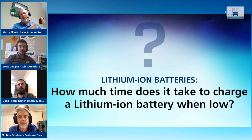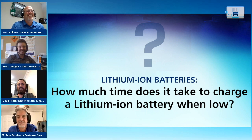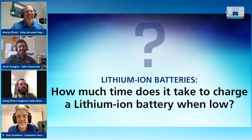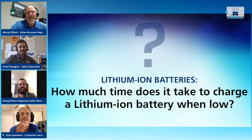So I love Scott's analogy, it's got to be the best. Got to share the analogy, Scott, about charging your phone. When we're training operators on the 450 lithium-ion, he uses the analogy: charging a 450 lithium-ion is like plugging your phone in at night, or when you want to charge it. It's that simple. Fair to say, Scotty?